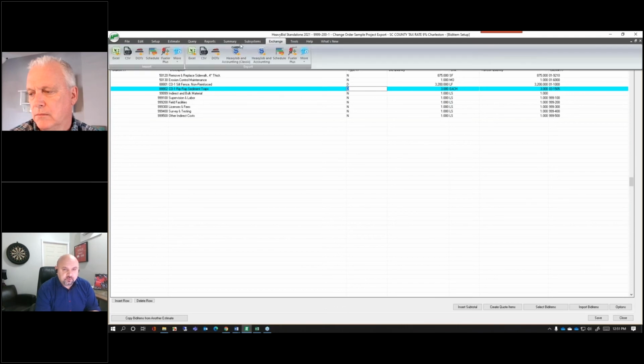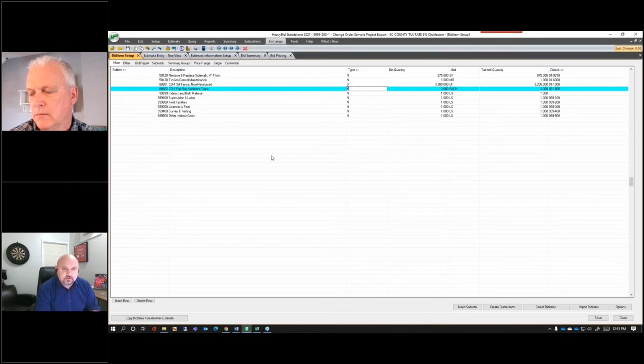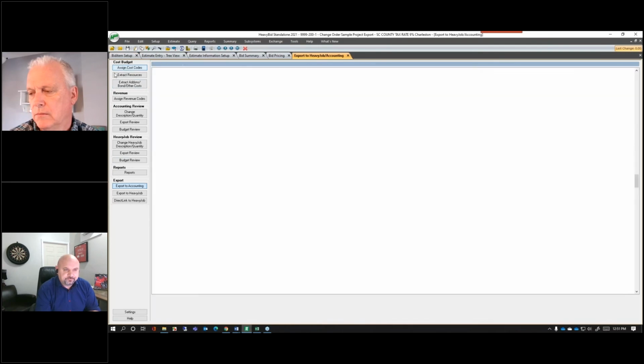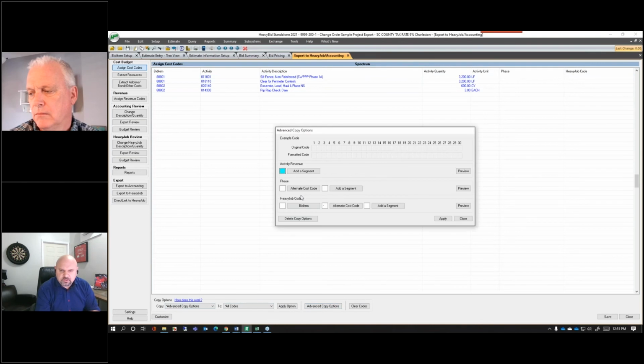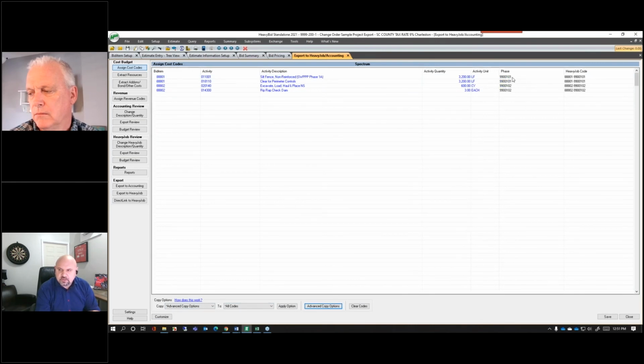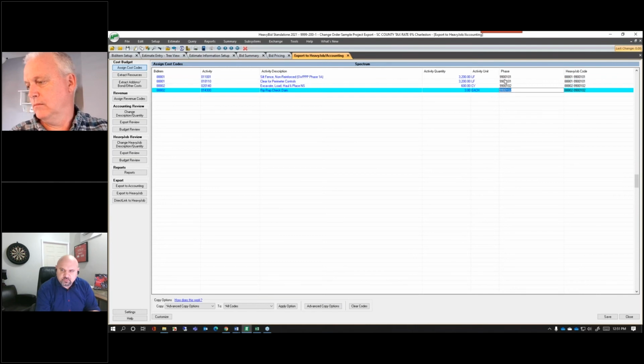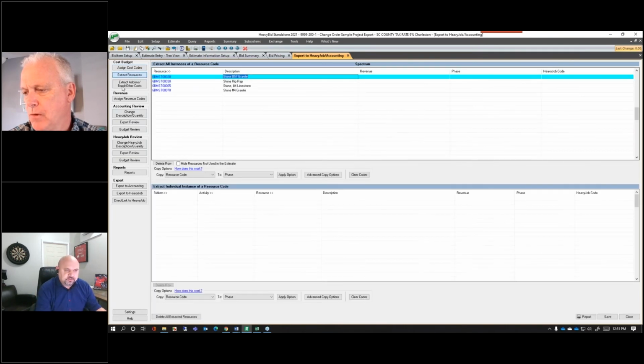From here, when I go to my exchange, HeavyJob and accounting, and I go to assign my cost codes, you'll see again it's only the 4 because everything else is non-additive. I just need to assign the phase. I'll apply options here, and I can see that the phases that I predefined are there. They're going to go in as my change order item. And I go through the same process. Now, I'm not extracting any resources. They aren't in here, so there's no revenue phase assigned here.